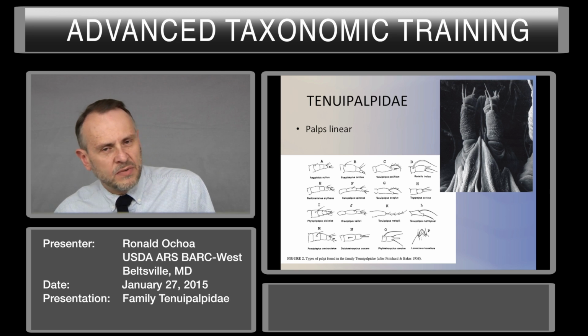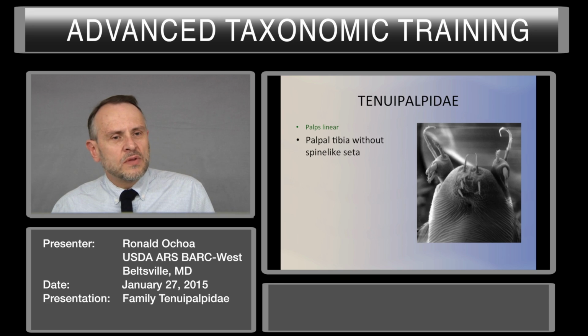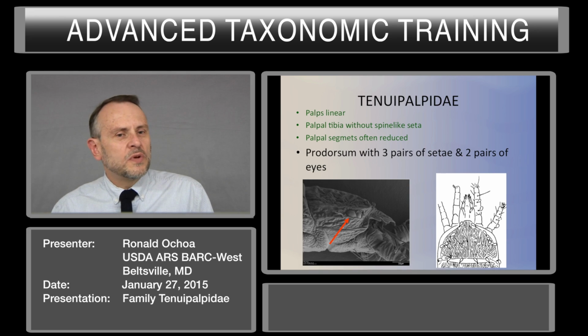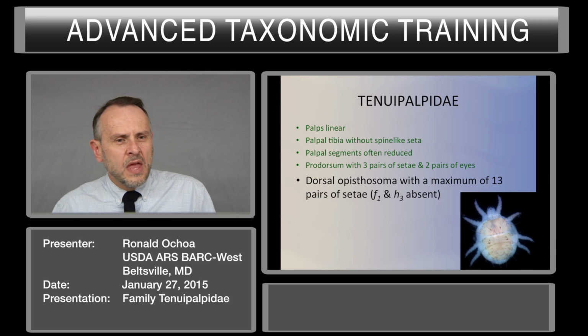The easy way to identify Tenuipalpidae is looking at some morphological characters, like, for example, the palps. The palps are linear and they are in different shapes, and they do not have the palpal thumb-claw system. Also, as you can see, the palpal tibia is without a spine-like seta. That is one of the characters. And also here we can see that the palpal segments often are reduced. The prodorsum has 3 pairs of setae and 2 pairs of eyes. You can see here there is the v2, sc1, sc2, and you can see the eyes. The dorsal opisthosoma has a maximum of 13 pairs of setae. F1 and H3 are absent in flat mites.